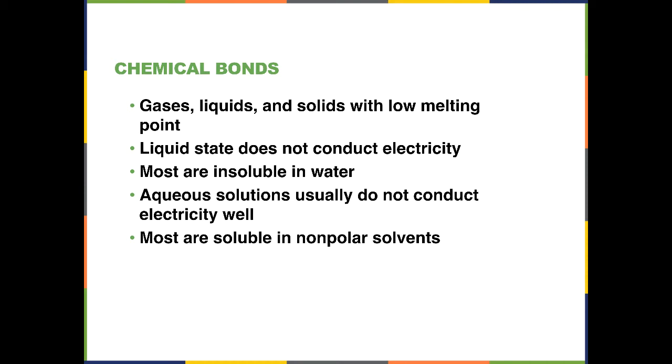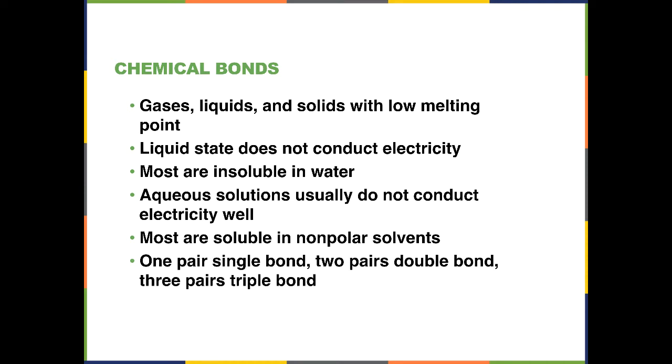And this will lead to something we'll talk about in the future, which is the little adage, like dissolves like, and unlike are insoluble. So like dissolving like means that if you have a nonpolar solvent and a nonpolar substance, they will dissolve each other. And if you have a polar solvent and an ionic substance, they will dissolve each other. And in these bonds, the sharing is not necessarily just one pair of electrons. It can be one pair, two pair, or up to three pairs of electrons, in which case you have a single, double, or triple bond.